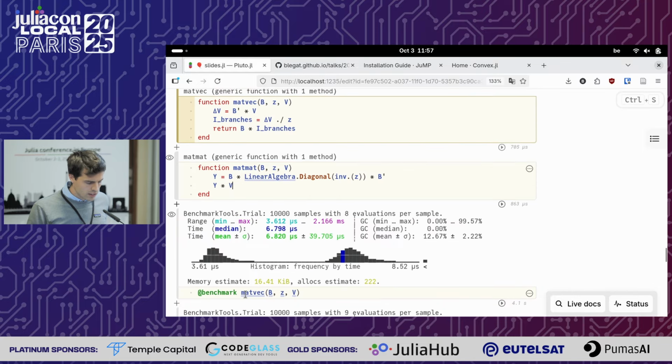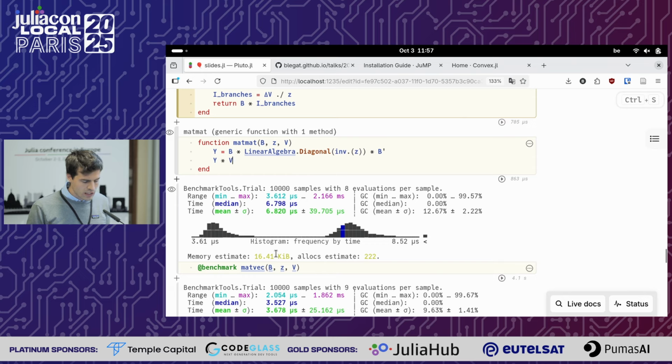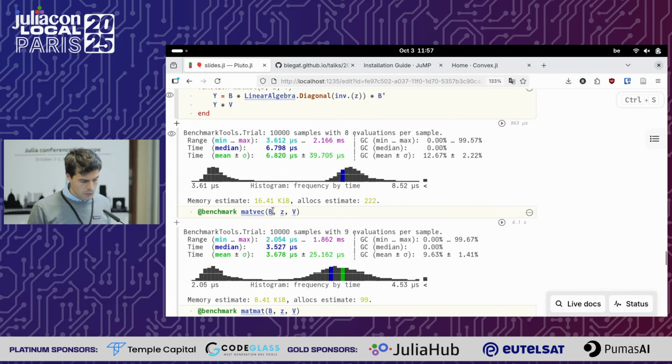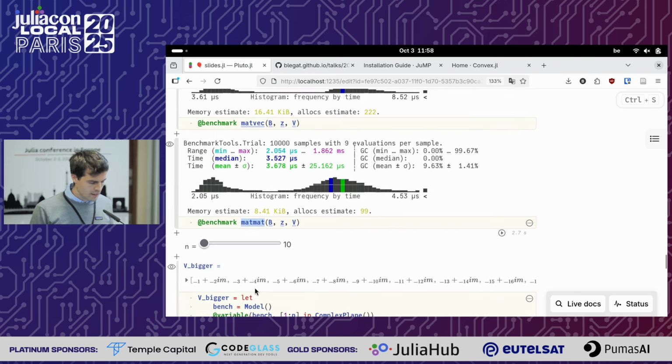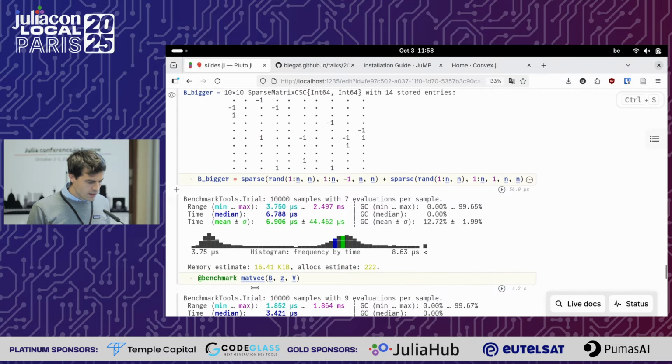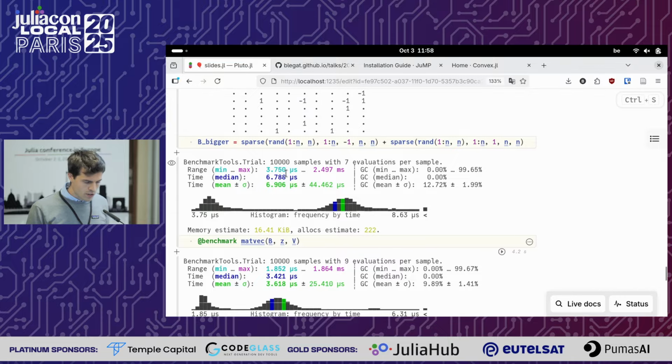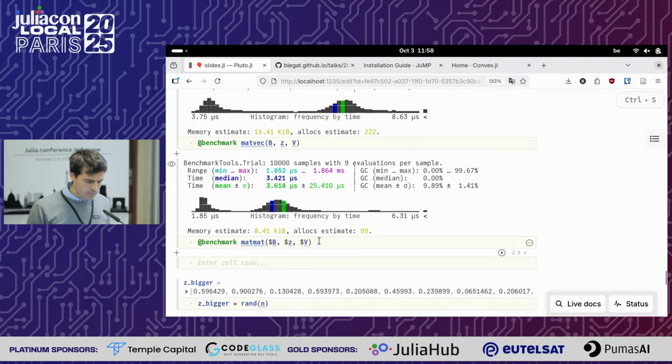So all these things need to be taken into account. In that case, the difference of performance is not that bad, but still the matrix product is actually faster. And if you try larger example, you see there is a difference of 2 between the two.